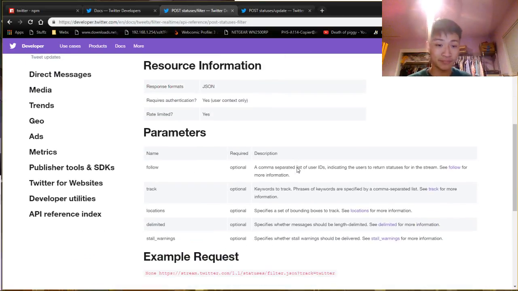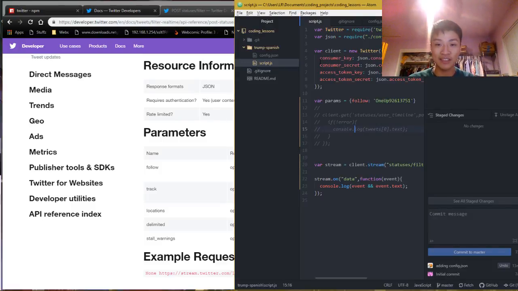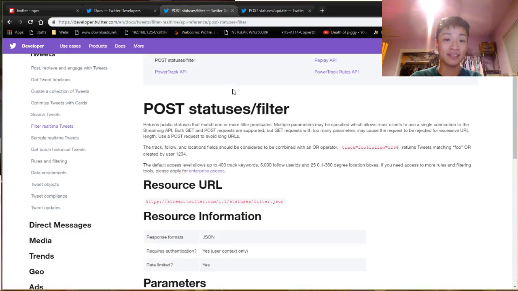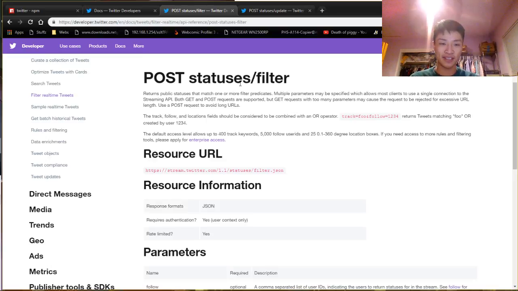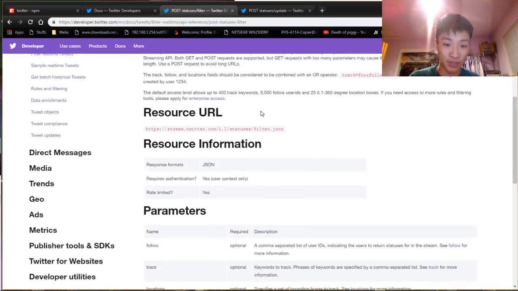It includes it automatically. Now, look, here's some resource information. It comes in a JSON format, right? Which is basically saying, hey, the thing that Twitter's going to give back to me once I request something is in the JSON format, which means it's going to be an object, right? Or a list, okay? That's all that's saying. It's going to come back in JSON. Requires authentication: yes, right? What that means is, hey, you actually have to include your consumer key and access token and this stuff, your username and password to actually use it, right? You have to be logged in essentially in order to post something or get, or in this case, post statuses/filter in order to get these tweets, right?